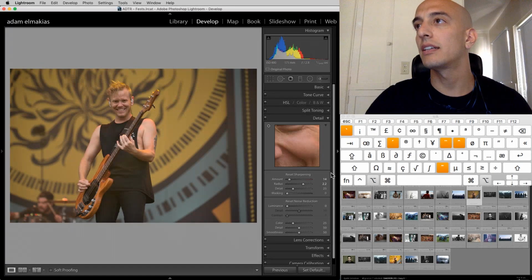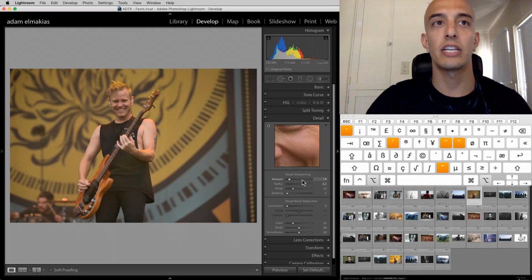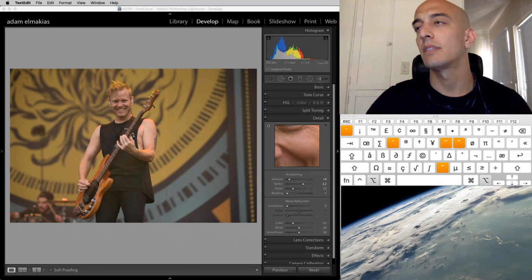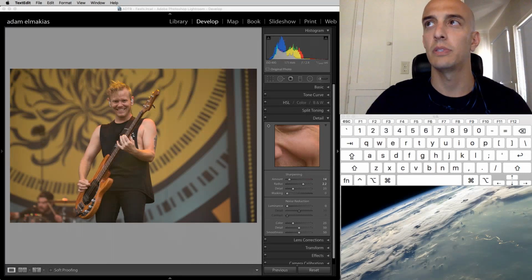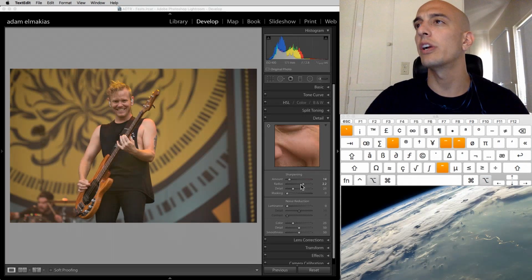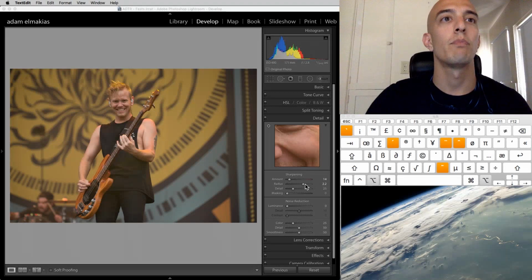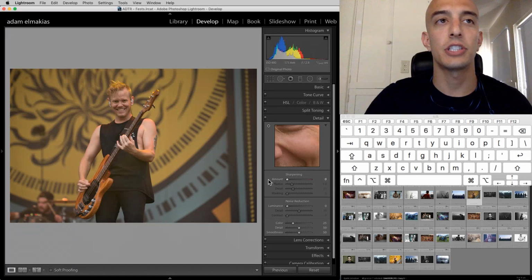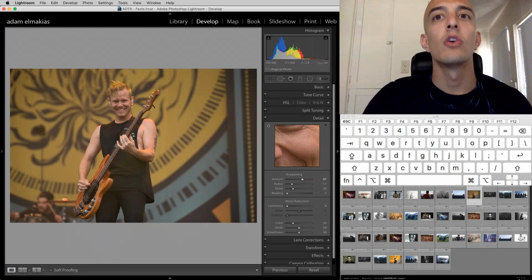And I now see my keyboard is changing into another keyboard, which is not correct. I'm just holding down Option, and it's telling me I'm doing other things, which is not true. So just so you know, I'm just holding that down. Those other keys are not being pressed. That's just a weird thing with the keyboard. But let's reset this real fast, and let's try this again. So this is the default sharpening. I'm going to make it 0 actually. Actually, let's make it more extreme.